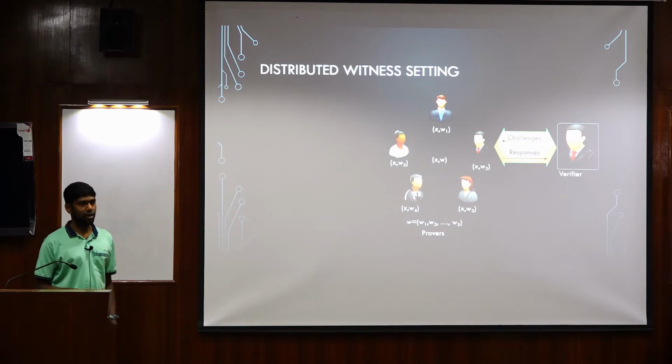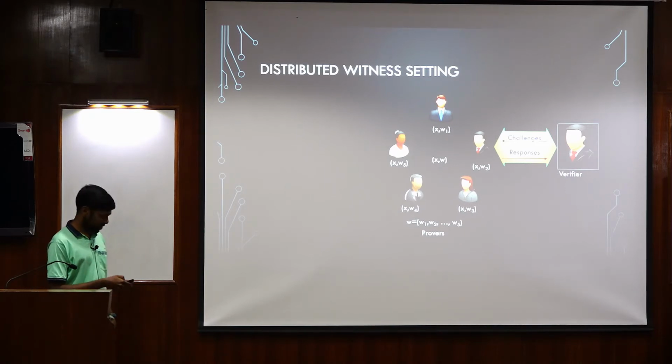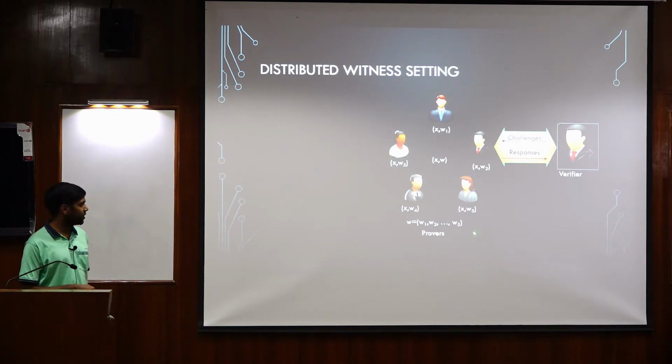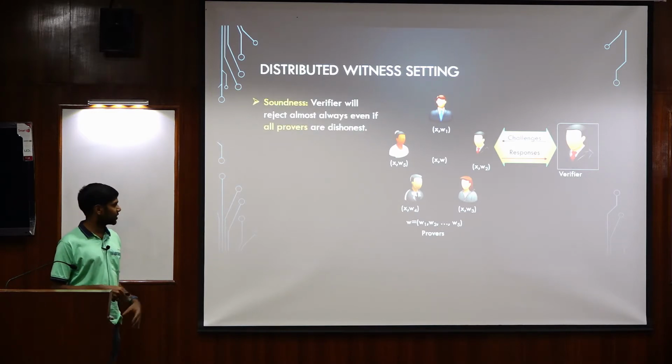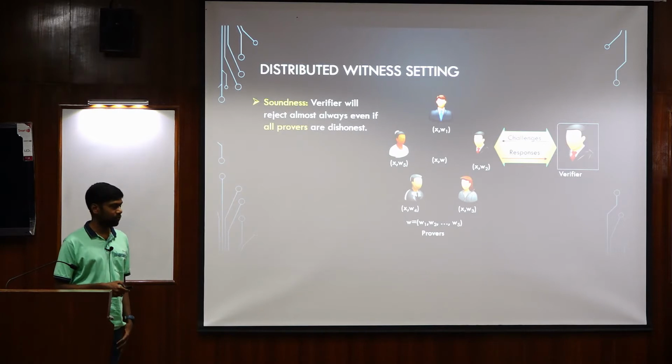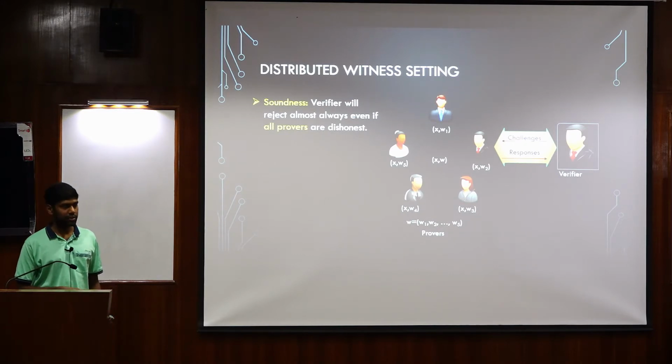In our work, we study the notion where there are multiple provers. They have witnesses either partitioned, or to be more clear, they can even be secret shared among themselves. And what we are trying to see is, in this setting, how do we construct a zero knowledge proof protocol? And to recap the definitions, the completeness definition is similar to before, where if the provers together have a witness which satisfies the same algorithm M, then the verifier will always accept, for perfect correctness.